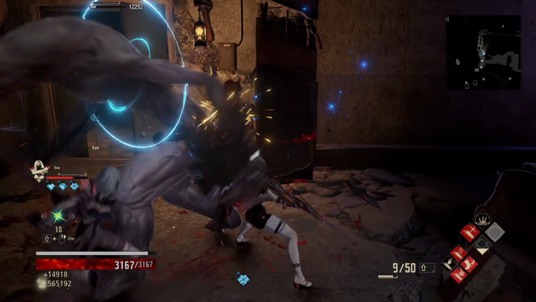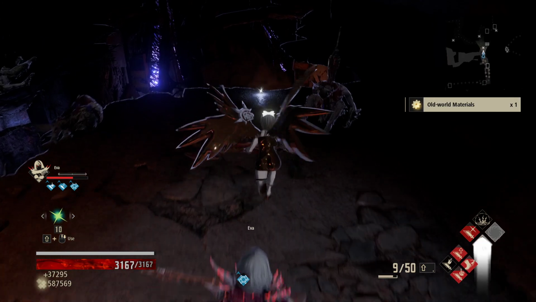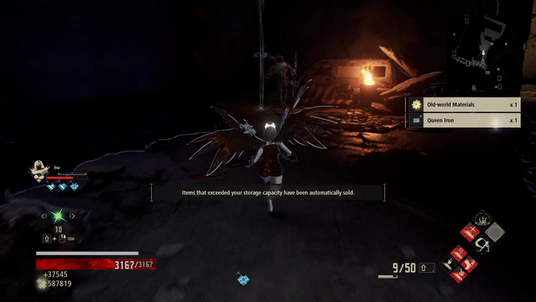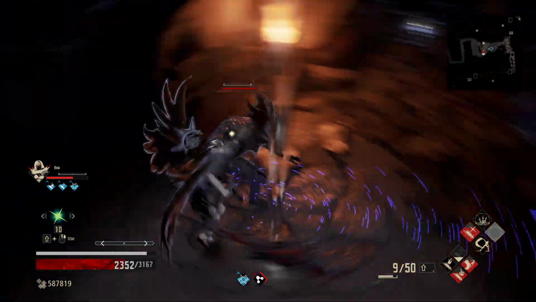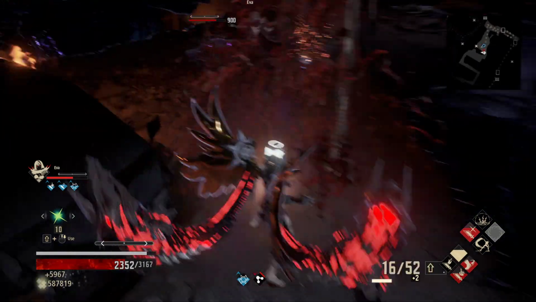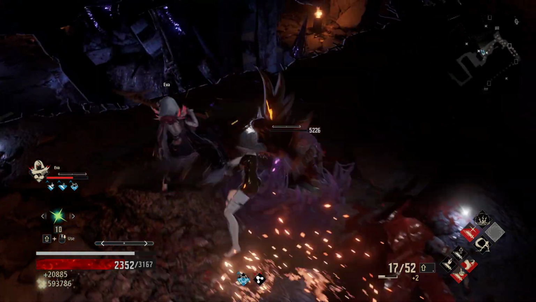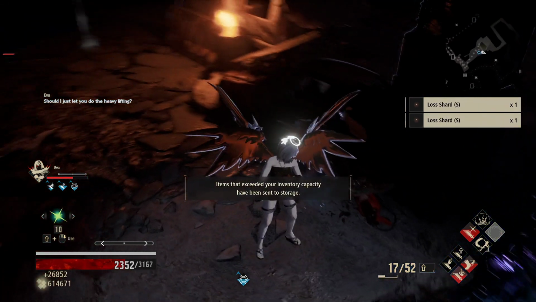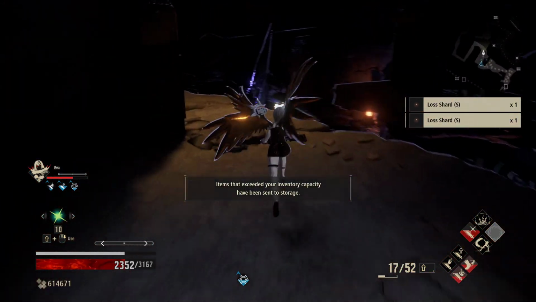Good, 7,000, and he's dead. Okay, so that does pretty well. And we got an old world material, so that's good. And we'll watch out for the slime. Oh. I guess we got hit by the slime, but that's okay. We'll get through it here. Eva, just slash him. There we go. Okay, so we got the slimes, got the guy, and we are heading on up to the Oliver fight.